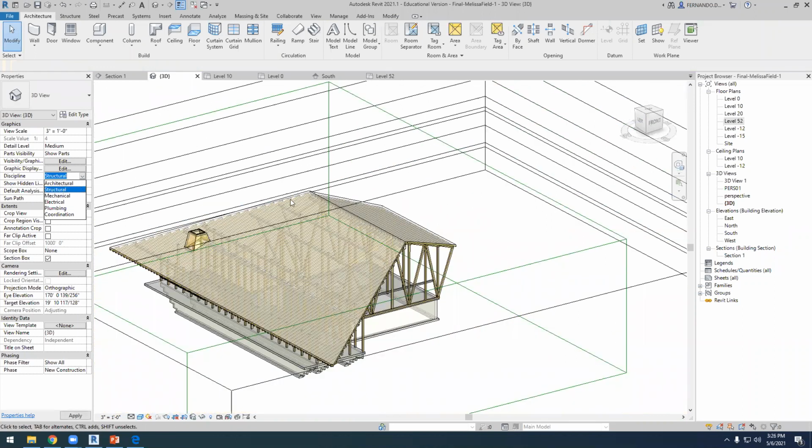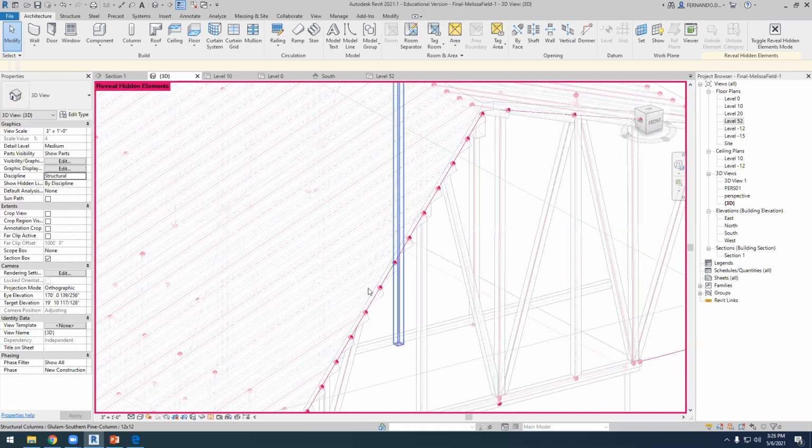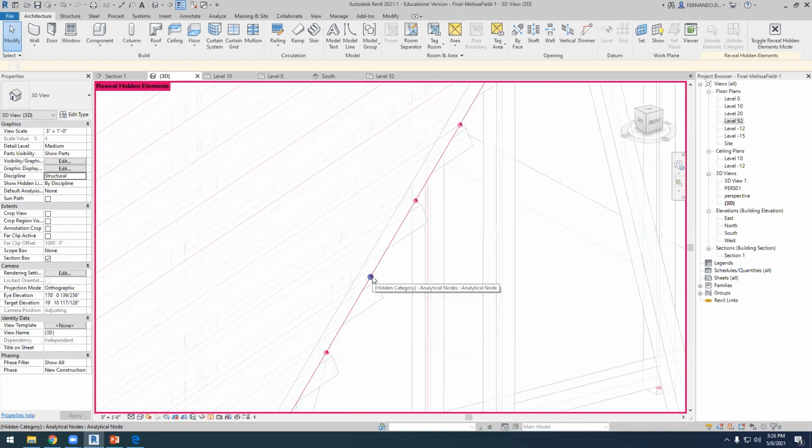Anyway, if those dots show up somewhere, it's because you are working with a structural opening and you have shown these dots, these elements, the analytical nodes. Make sure that you don't show them because this is good to calculate the structure.